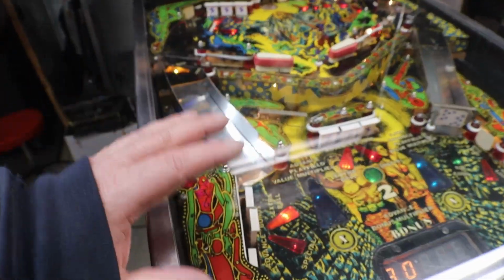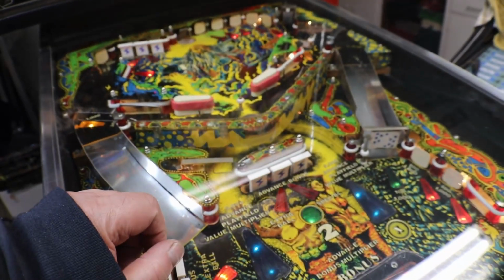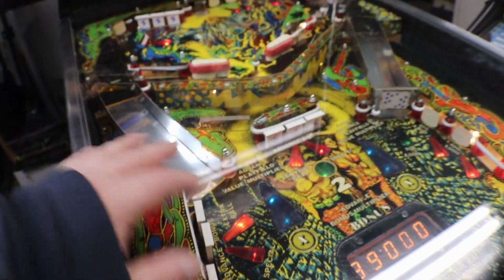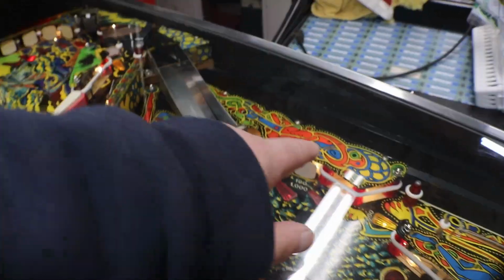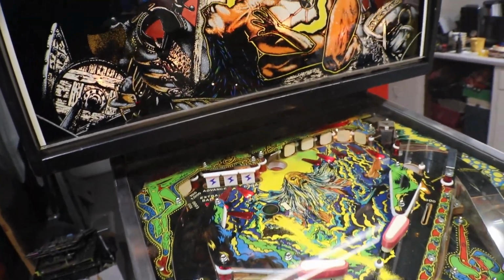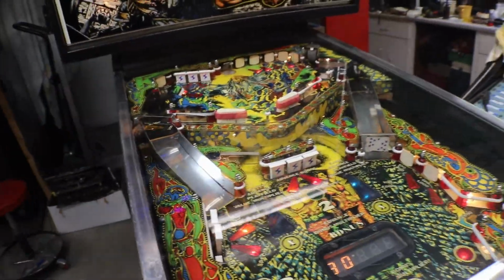We put all 9 new drop targets in because we had one busted and there were a couple that were just blank, so it didn't match. So I just changed out all 9 of them, cleaned up all the stand-up targets, and I keep looking and there are no decals or stickers on any of the machines I've looked at.